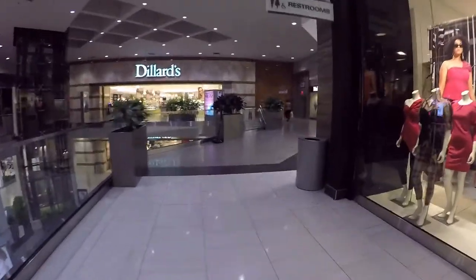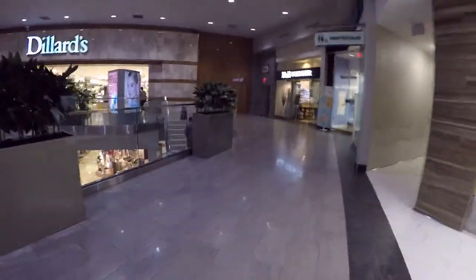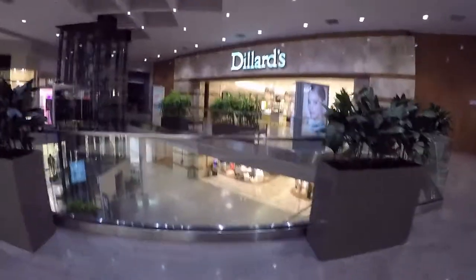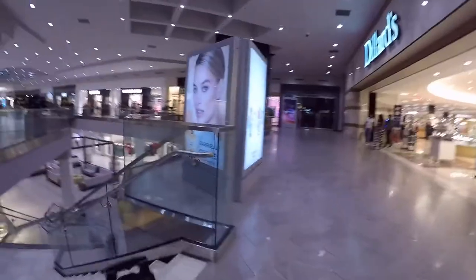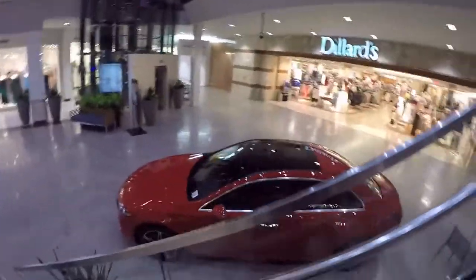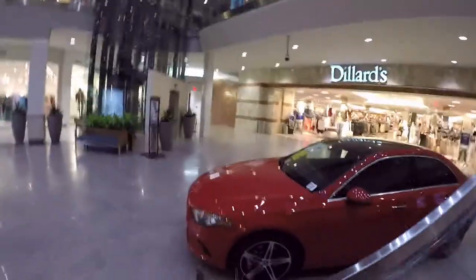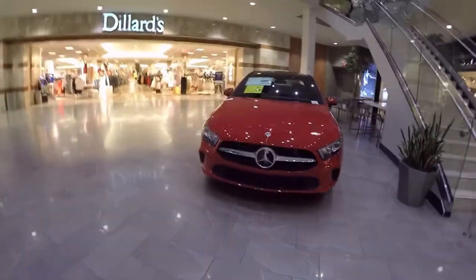Is there a way down? Oh no, they got the thing blocked — they got it turned off. I can't go this way. Are you kidding me? It just says caution, so I guess I can. Oh look, a car! I always say you can tell how high class the mall is by the type of car they keep in here. This is a Mercedes. It looks good, looks real good. Nice car.